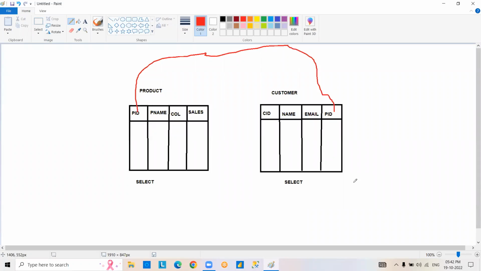Here we have development activities only, like creating tables, working with commands, queries, stored procedure programs. These all come under development activities, and I'm going to discuss these things.